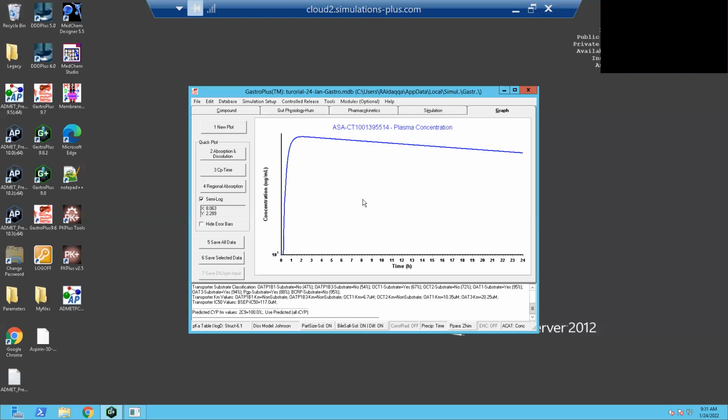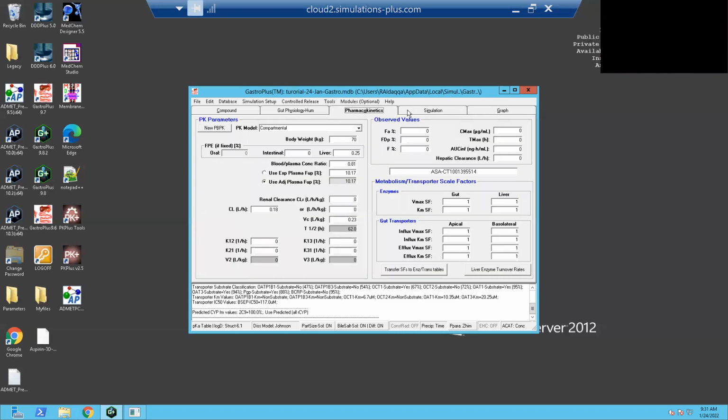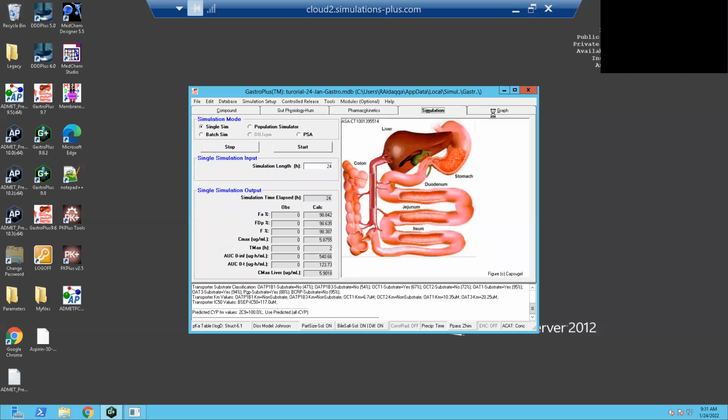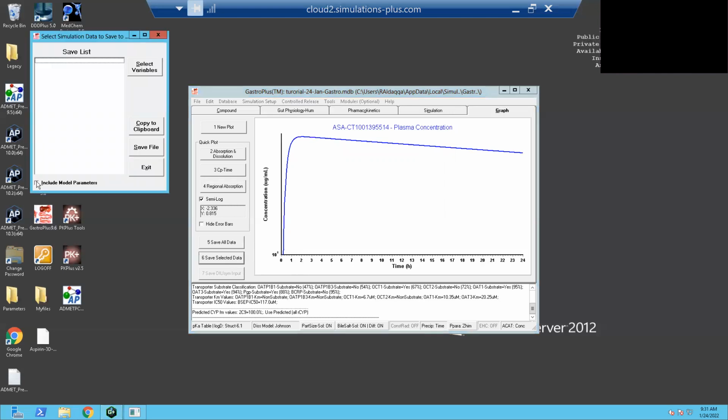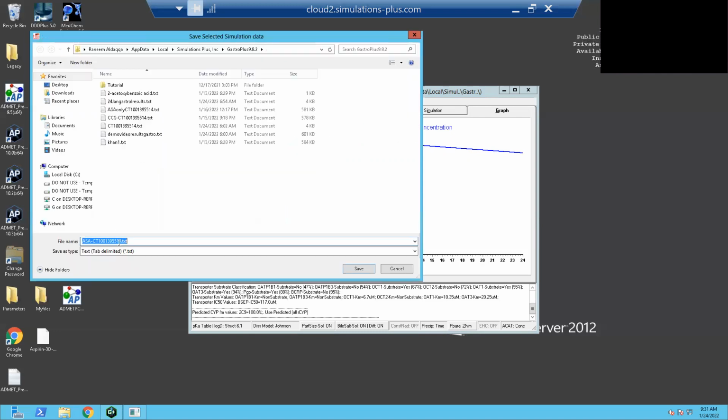You get the curve on your desktop. To get the parameters you had here, these ones, you go to Graph and save selected data. Include model parameters and save file. So it will be saved as a text file.